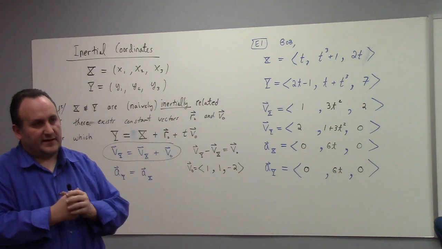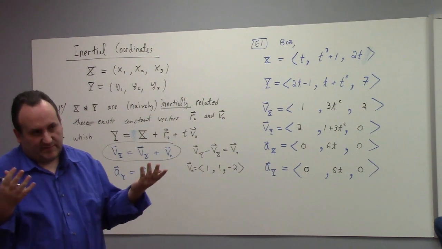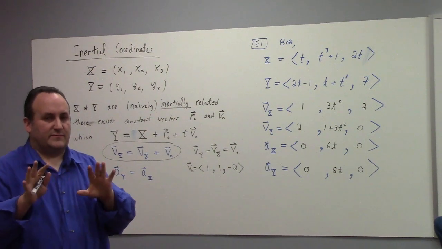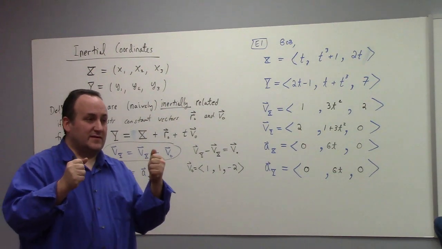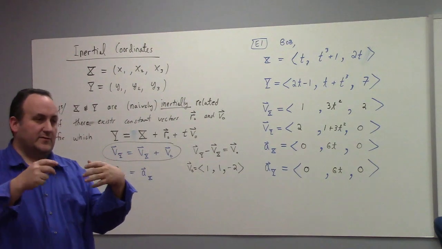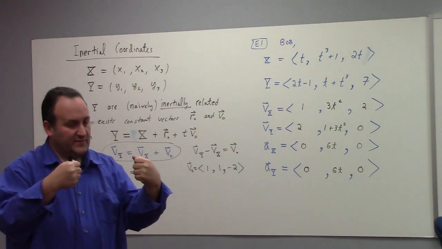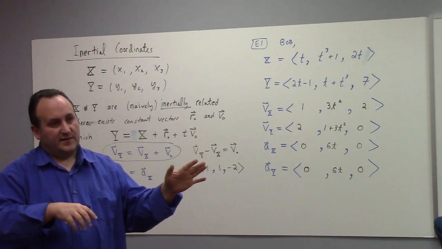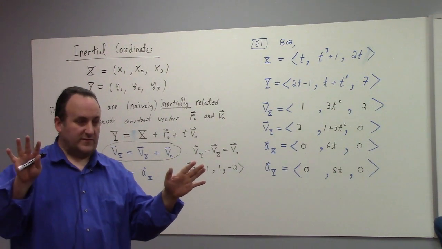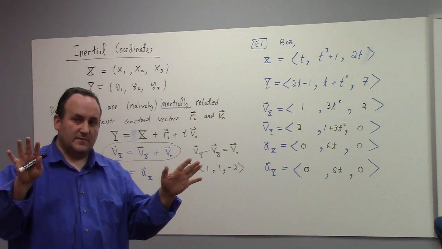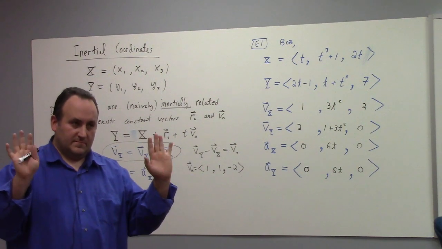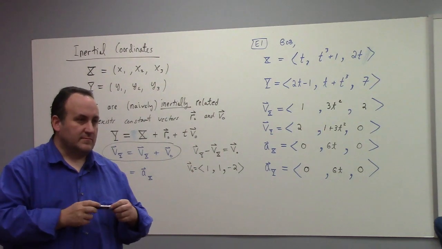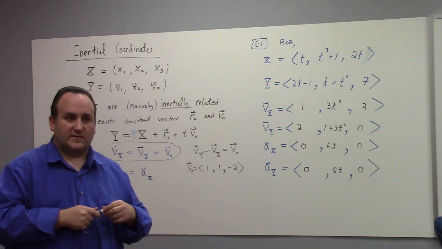Again, we're working with non-rotated frames because this is physics 231, right? So all I can really do for sure is if the acceleration of a path, of a particular motion of a body, a physical body, has a different acceleration with respect to one frame of reference and with respect to another, since we're not working with rotated frames, right? If those accelerations don't match, they're not inertially related coordinate systems.